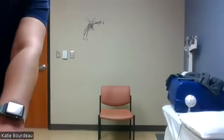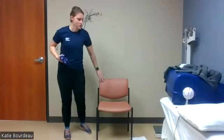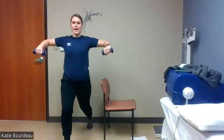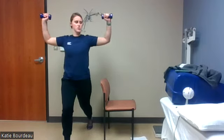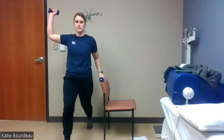Next, we're doing our lunge with the rotator cuff raise. You can do one hand and stay hanging on, or you can use two hands, okay? At any time, if you need to drop your weights and see if you can still do the motion. So let's get into our mini knee bend, hold that lunge, and we're gonna start with our rotator cuff raise. At halfway, we're gonna switch and bring the other foot forward to do the opposite leg lunge.